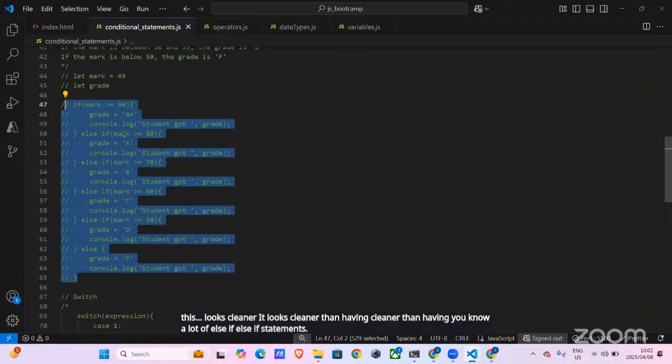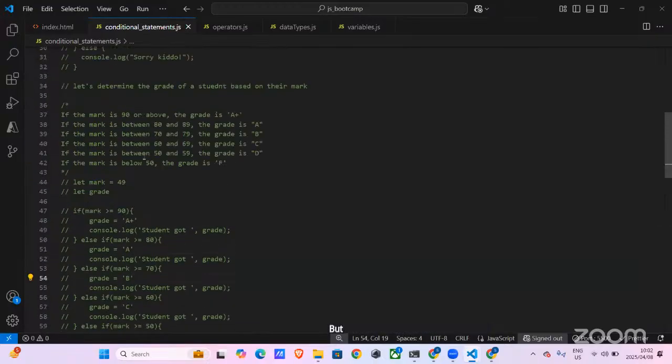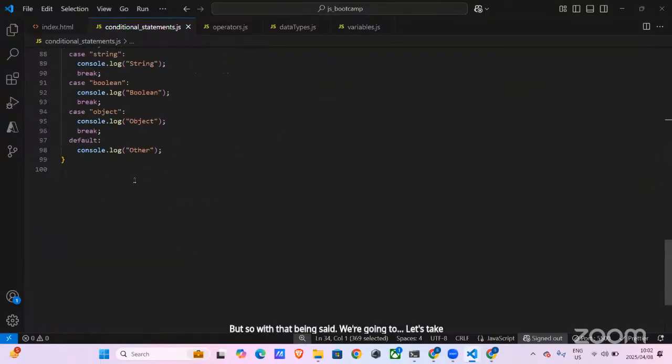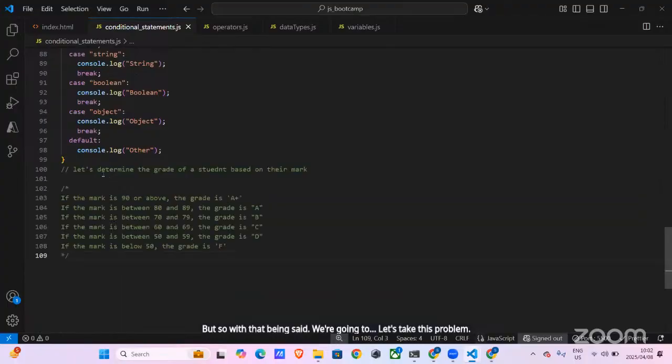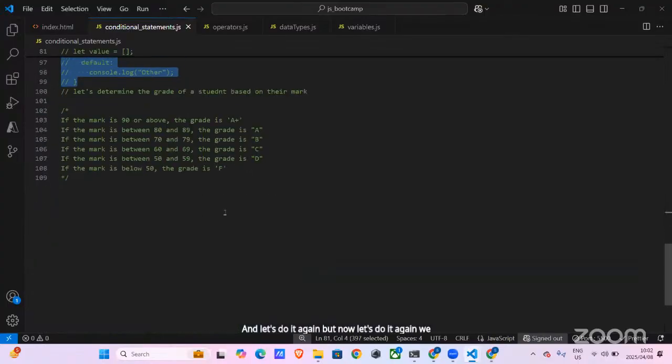So sometimes if I have a situation like this, I'd rather use switch statements because it's cleaner for me. With that being said, let's take this problem and let's do it again. But now we're gonna use switch statements, right?